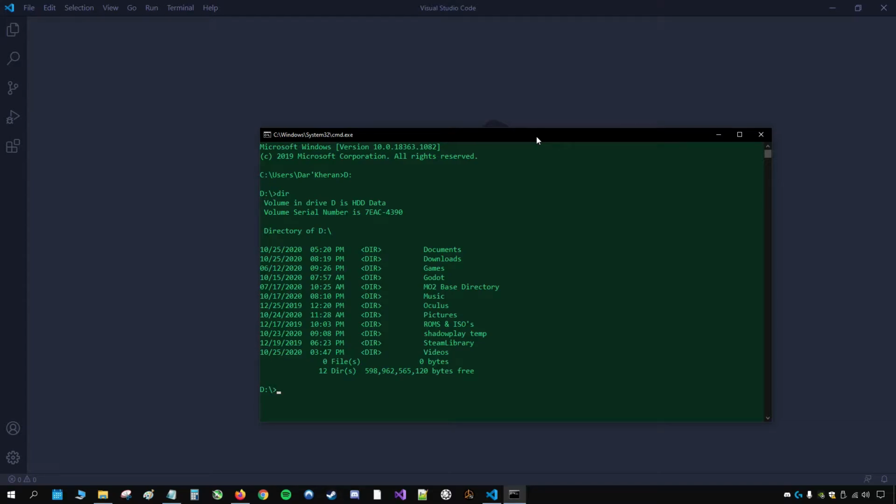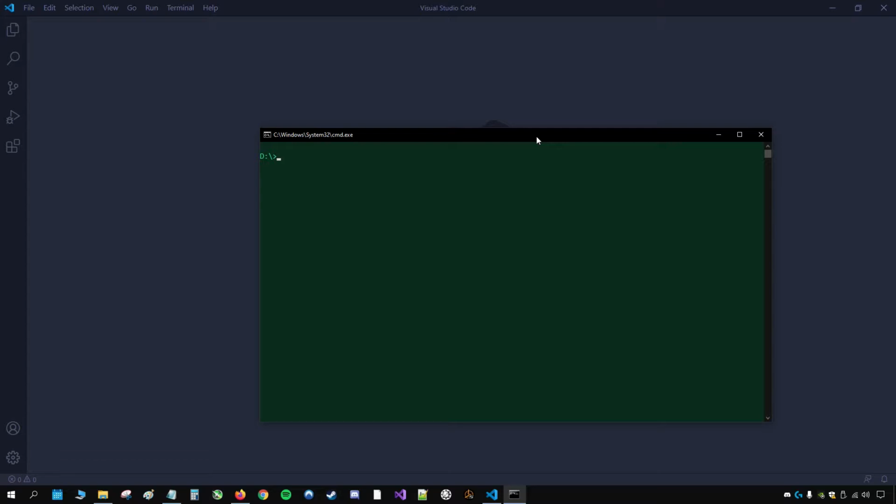And this is basically a folder view. It's the exact same as looking in your folder if you were sitting in the root of D and looking at the folders that are in the root of that drive. We can also clear the screen if we get too much jumbled up mess here. If we get tired of looking at it, you can type CLS, click enter, and you clear the screen.